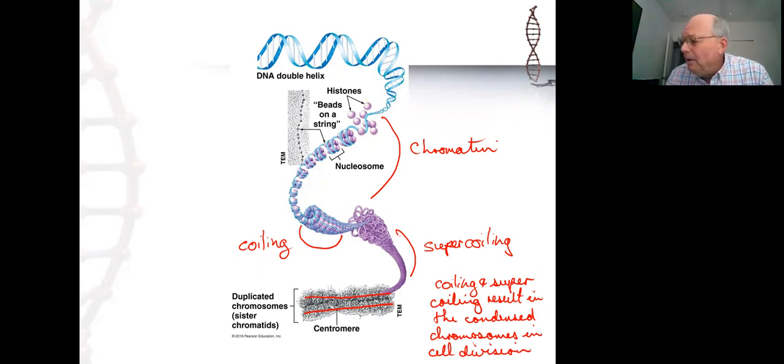When the chromosomes are copied, each of the copies then exists within a chromosome, but you can't use the name chromosome for each of the two copies, so we refer to them as chromatids. So each copy of the original chromosome is now referred to as a chromatid. They're called sister chromatids because they're copies of the original DNA molecule. And so when the chromosomes condense and become visible during cell division, initially you see the two sister chromatids within the same chromosome sitting next door to each other, and they're held together by this complex called the centromere.